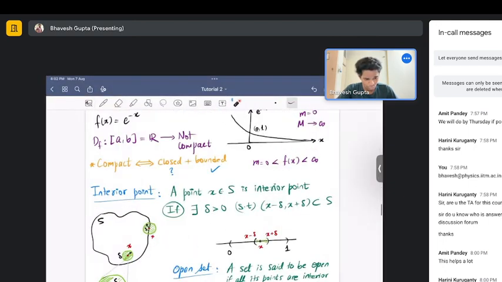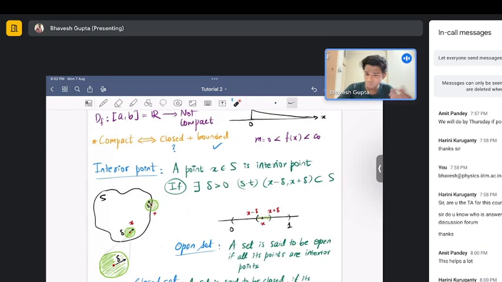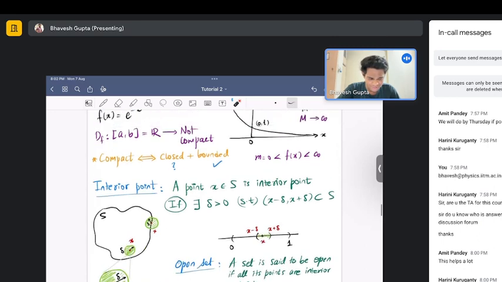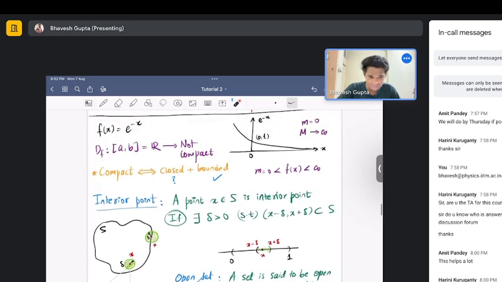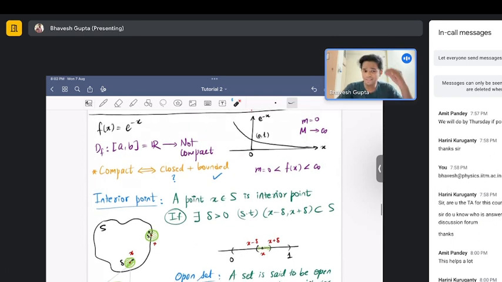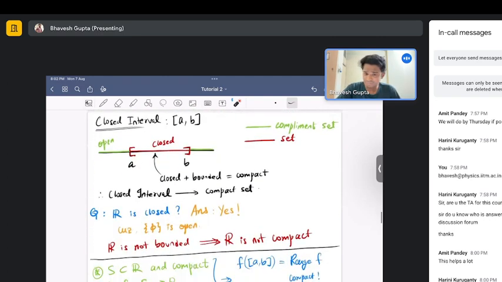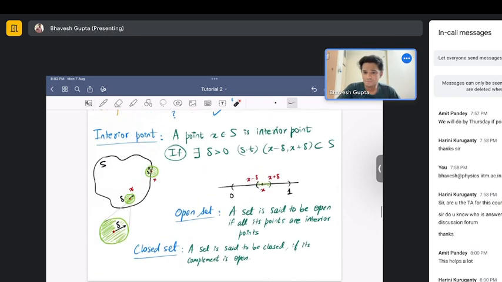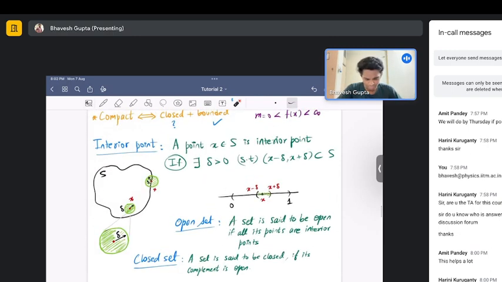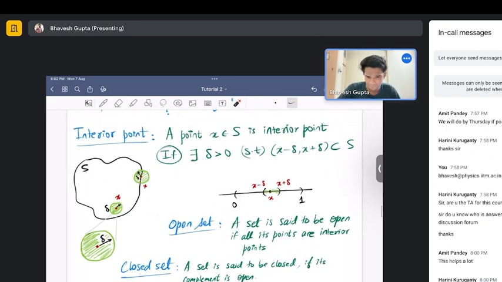For example, what do you mean by interior points? What do you mean by a compact set? What do you mean by closed and bounded? Those definitions are not very easy to understand in a single go, so very careful attention is needed while understanding these concepts. Amazing questions can be framed using these things. So in these notes I have tried to make some diagrams to help you understand what such statements mean.